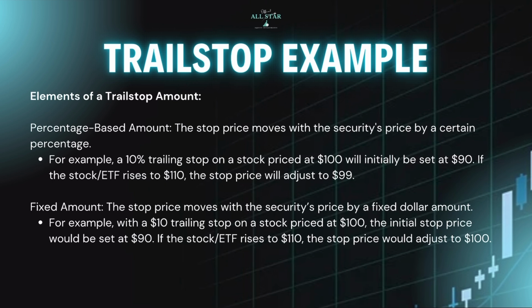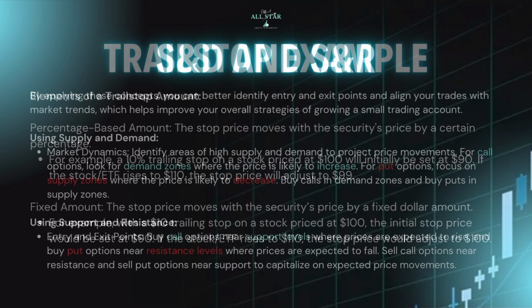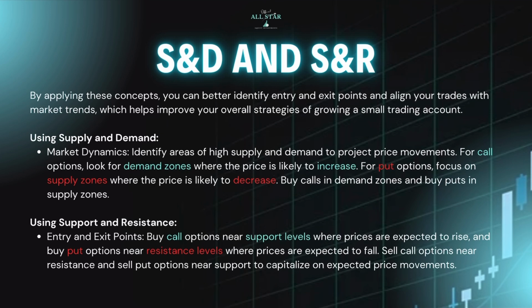So I'm hoping this example ties everything together to make sense, because it's basically a strategy to secure more of your profits. And that's why I often prefer a trail stop over a standard stop loss. And again, going back to it, if you're trying to grow a small trading account, taking minimal L's is much better than taking larger ones. And in this example, it's not even an L, it's really just breaking even. Now, of course, you'll need to account the Greeks into the scenario to provide full context, but y'all see how this technique is useful.